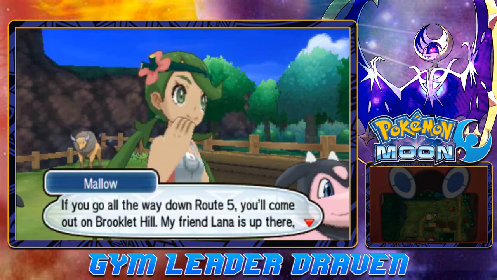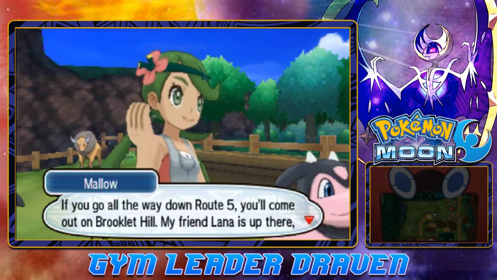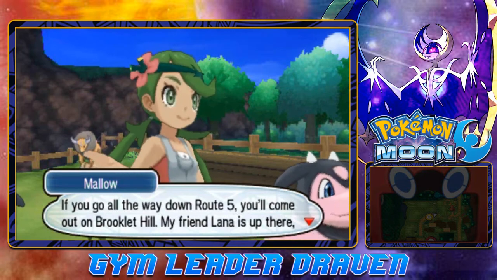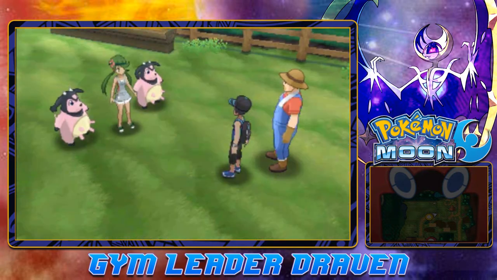There's all kinds of stuff laying around and waiting for you to find it. If you go all the way down to Route 5, you'll come out on Brooklyn Hill. My friend Lana is up there, so say hi to her for me when you see her.